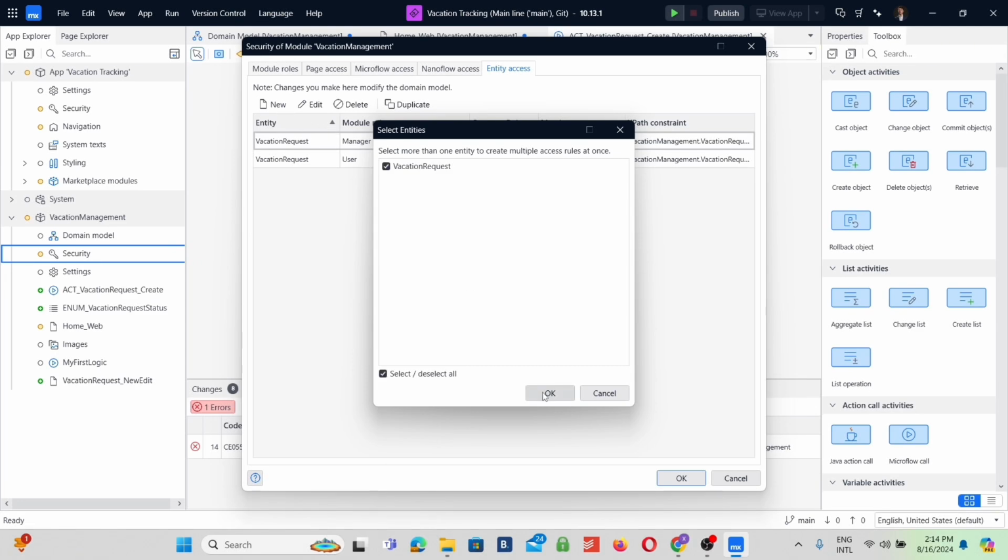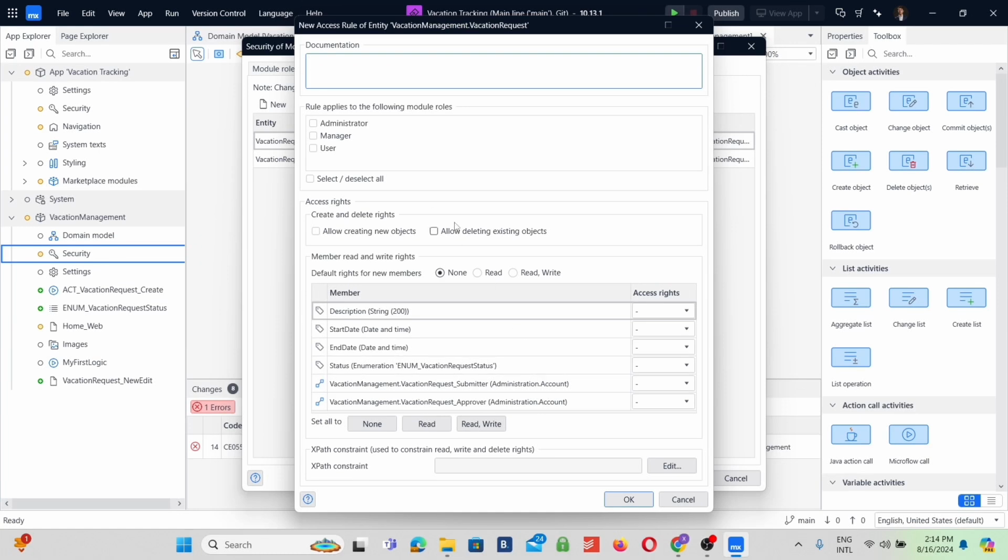For the last module role, Administrator, let's grant all read and write permissions to all vacation request data.